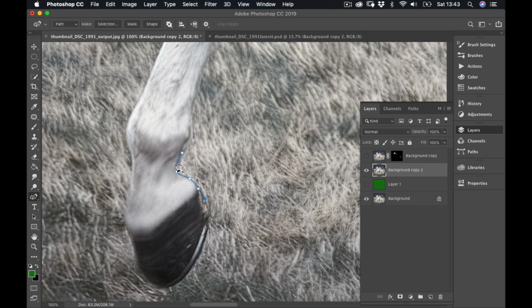But if we look at this one, it's curving and it's not on the edge. Now if I go to this little white dot there and I double click that, it changes it to a straight line. And if you didn't want a straight line, it's still not on there, you can click in between and you can drag and get it exactly how you want. So this is why this tool is so easy to use.